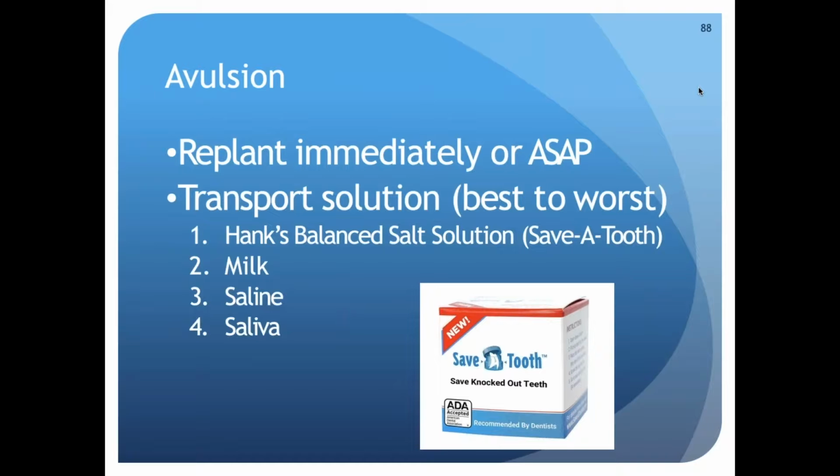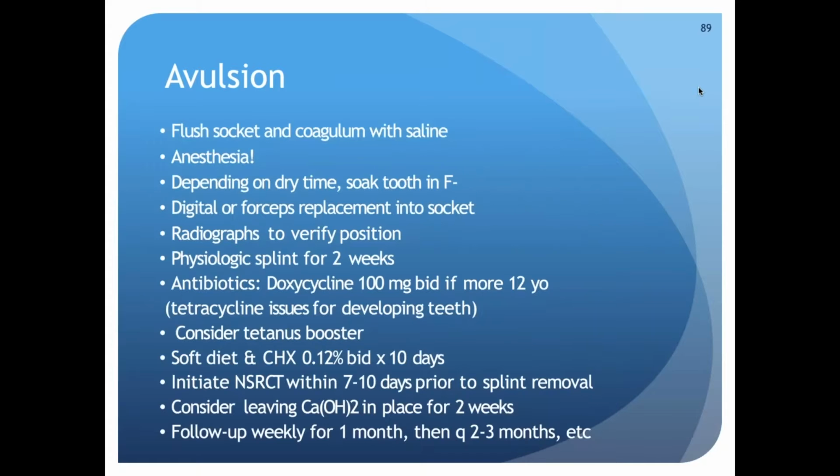The real important thing here that I'll talk about is that we want to make sure that those PDL cells stay viable. So we don't want to scrub that tooth or remove any of that. We want to make sure we keep viable PDL cells. So the patient's in your chair now, you want to make sure you numb them up really good because this is going to be uncomfortable putting the tooth back in. So we want to flush the socket out and get all the coagulum out. So there's going to be coagulated blood in there that's going to prevent you from getting the tooth all the way back in. So clean that out really good.